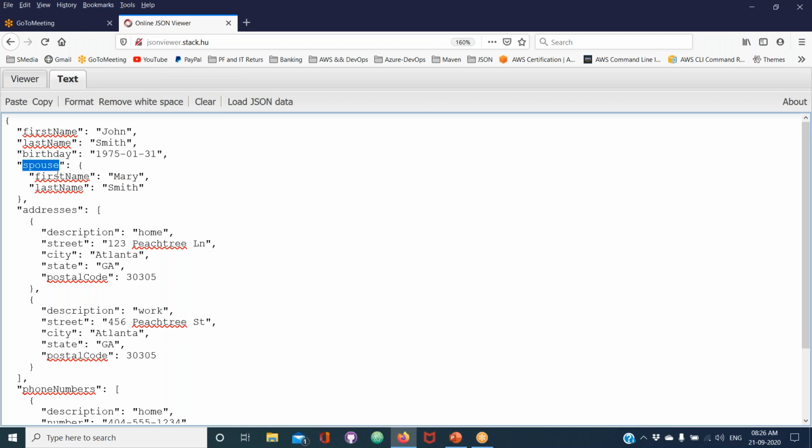Instead of writing spouse.firstname equal to Mary, the value, I have picked up spouse. I made it as a JSON object to simplify it. In that, there are two values that I'm trying to retrieve: first name and last name. For the JSON object spouse, there are two values. So whenever I want to read the data, how will I read the last name? Spouse.lastname, I'll be able to retrieve Smith. Spouse.firstname equal to Mary.